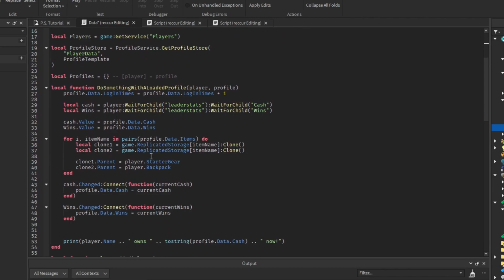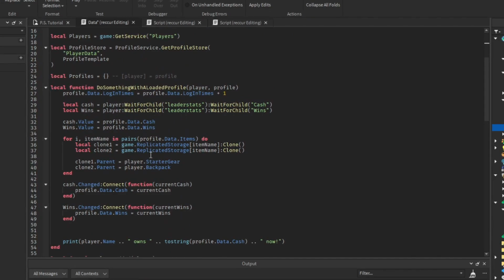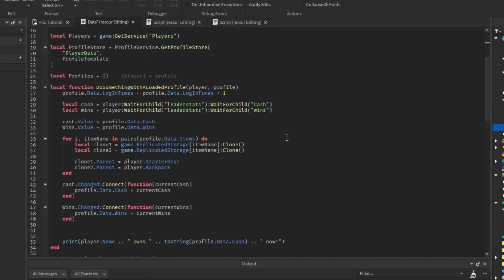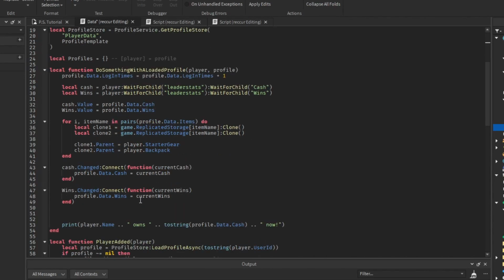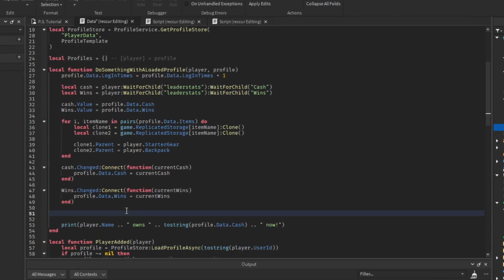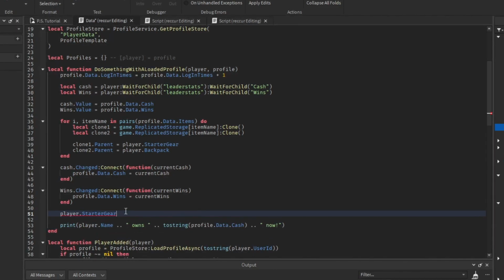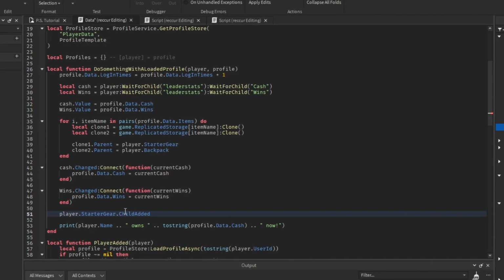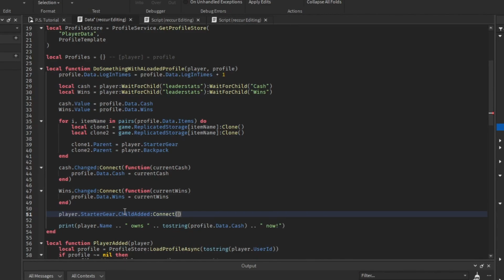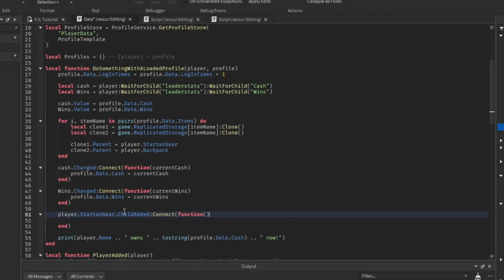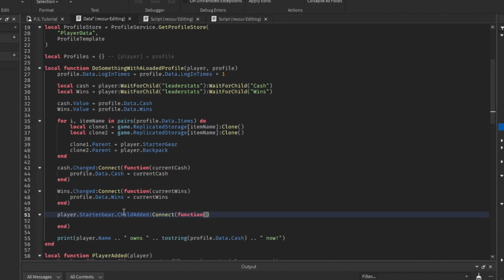If there's already an item, we don't want to do anything. We'll leave it because we don't want any duplicates, unless you do want duplicates, then you can do that. All right. So player.StarterGear.ChildAdded:Connect(function, and then in the brackets we can do toolAdded.